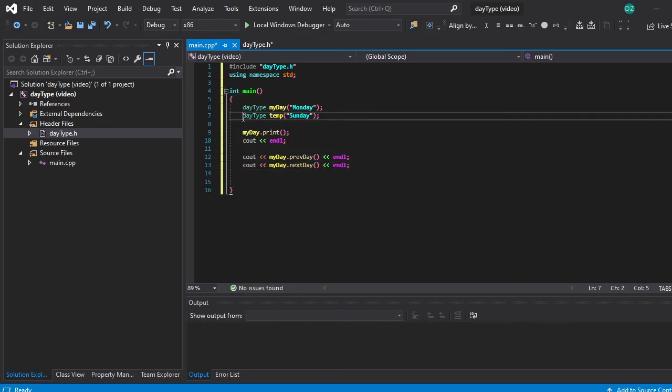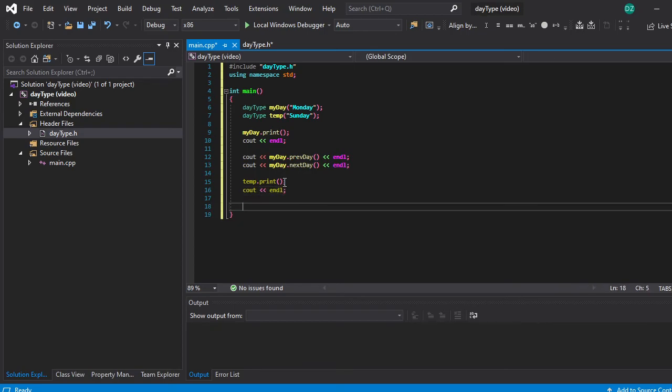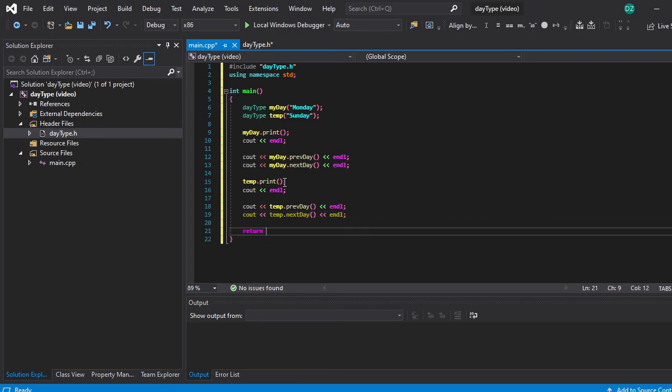And now we're going to test the second dayType object we created. So we're going to print it, and then once again go to a new line to make it look cleaner. Then we do the same thing again: print the previous day, followed by a new line, then print the next day, followed by a new line. And at the very end, we're just going to put return 0.